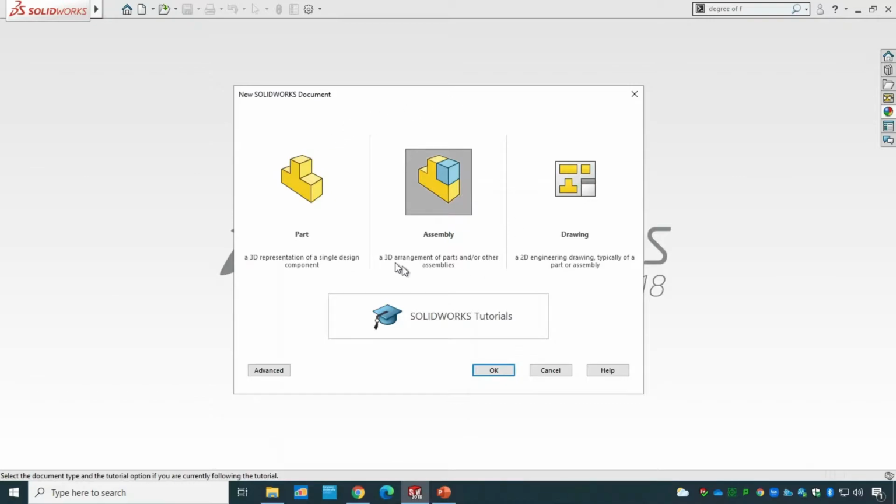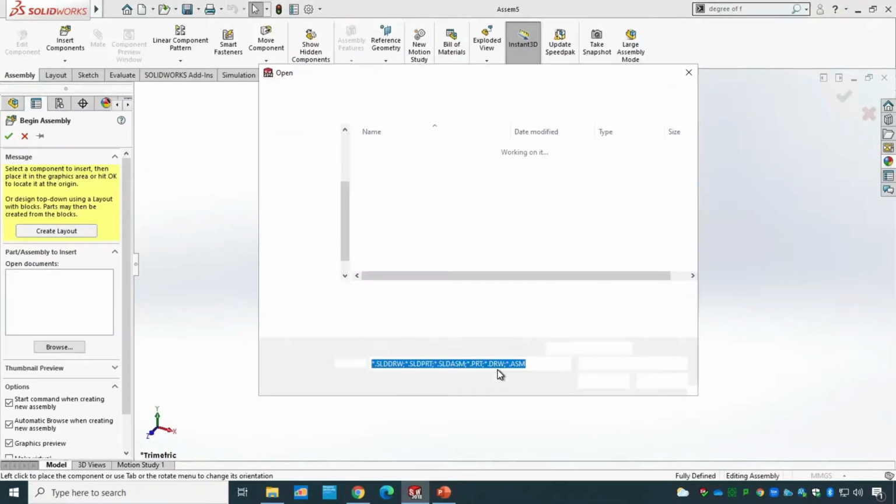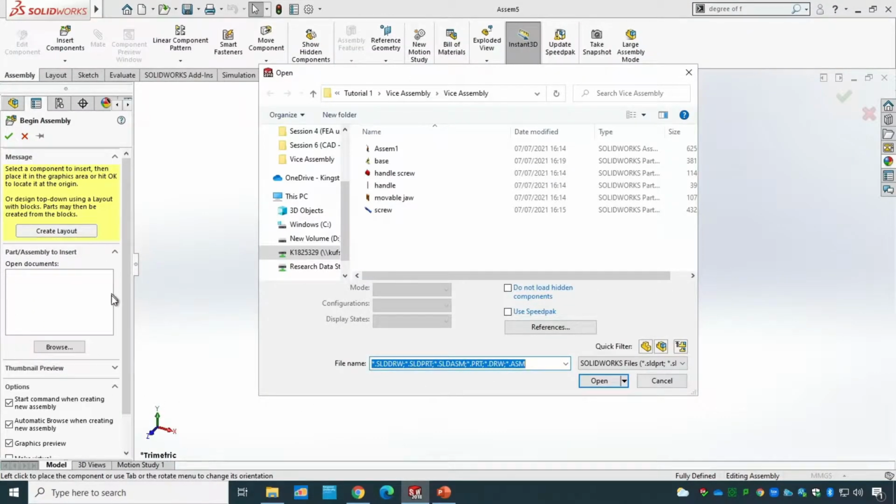We've already done the parts and we know how to create a new part. Now we're going to go to the assembly and create a new assembly, which basically needs access to the parts that have been made. I'm going to click on OK. On the left hand side you will see the list of the parts that are already open. Currently I don't have any parts open, but once you have parts, you will be able to see them there.